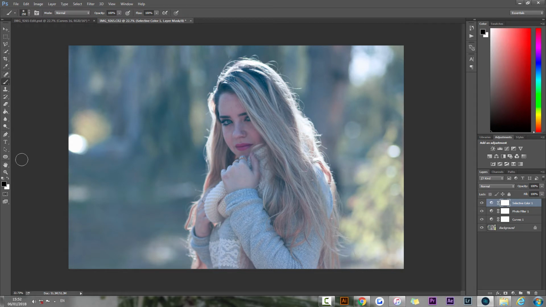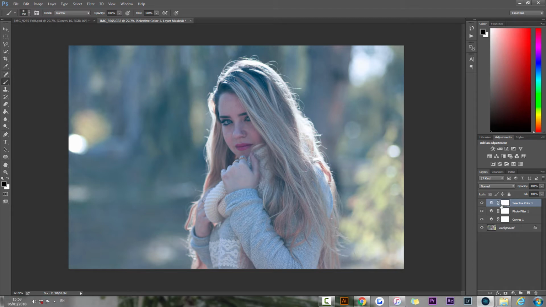So we're gonna use layer masks, and if you guys don't really know how layer masks work, basically every time you paint with black on the adjustment layer, it's gonna erase the effect of the adjustment layer where you painted. And if you're gonna use white, then the opposite will happen. It's gonna reveal the adjustment layer.